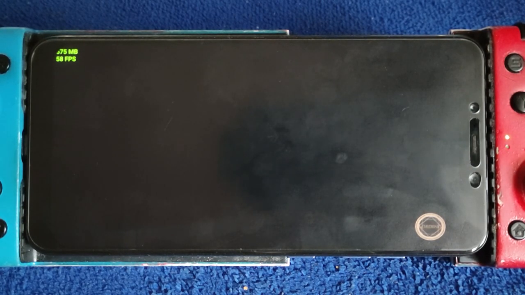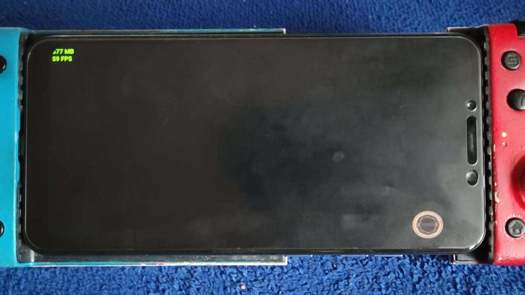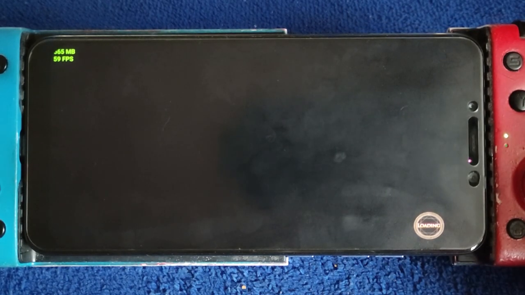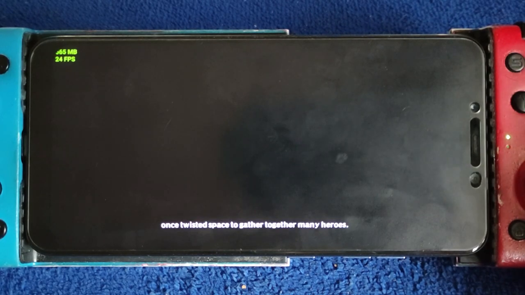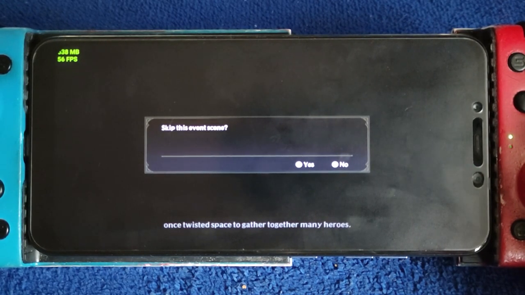After this, Android 10, and after that, Android 11. The performance on Android 8, 9, 10, and 11 is more or less the same, only the RAM management on Android 11 is better.